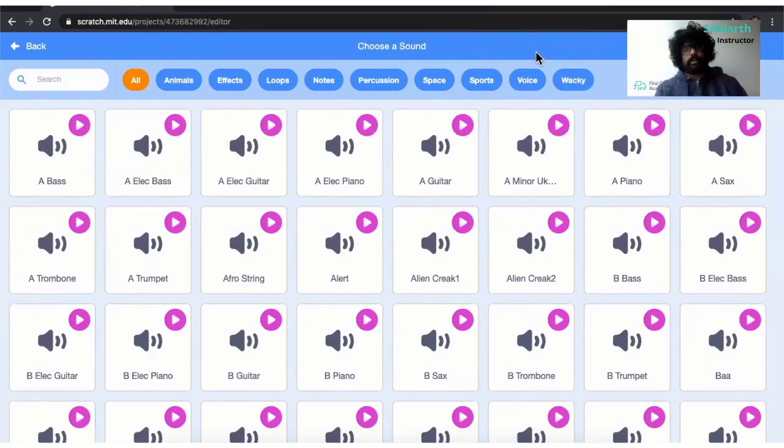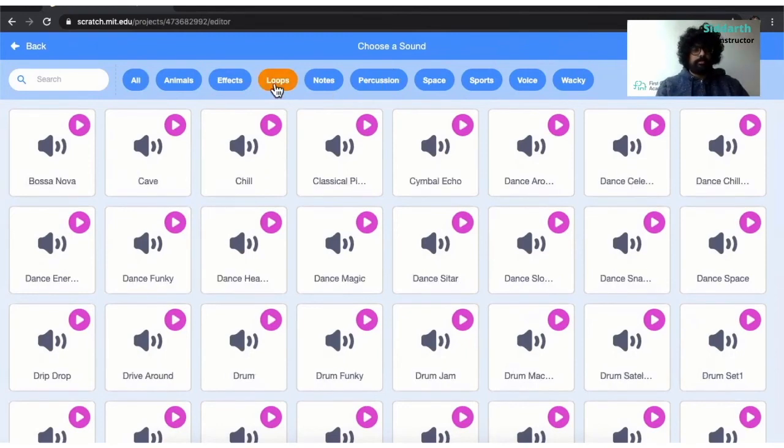But as this is a dance party, we might want something that goes for a longer time. So you can click on loops, but it's up to you. You can pick any sound you like, not a problem. If you like this, you can just move your mouse on top of the play button and it'll play you a preview. If you like it, you can click on the sound.